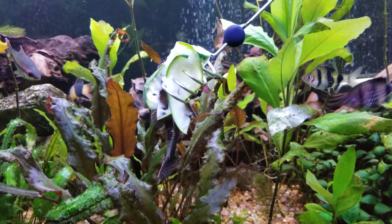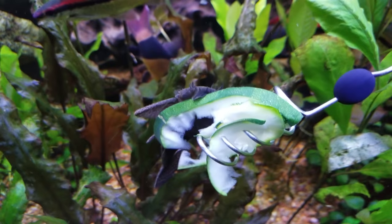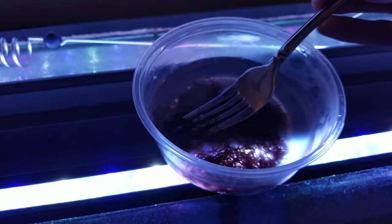The fish usually go for the softer inner parts of the zucchini first, and then all that's left at the end is the dark green rind. But if you leave it in long enough, they'll eat that too. One more treat I give my fish, and this one I don't give too often because they're kind of harder for me to acquire, are live blackworms.